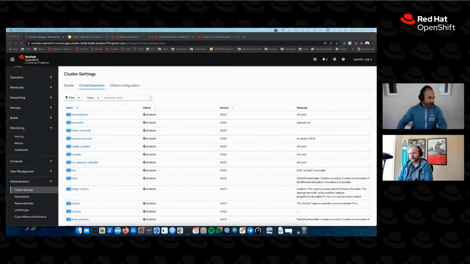So just for the background, the operator model was created by some people that we acquired through the Tectonic acquisition, through the CoreOS brand, basically. And now, of course, it's become a much broader standard, and everybody in the Kubernetes landscape speaks about operators, but it was not something that existed before, I think, 2016 or something like that.